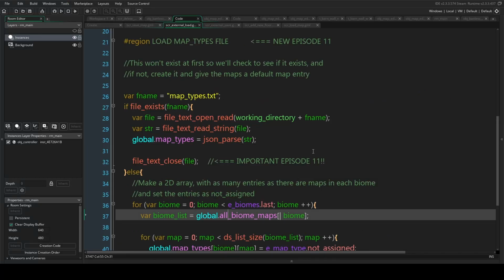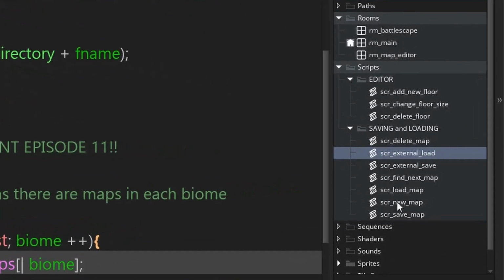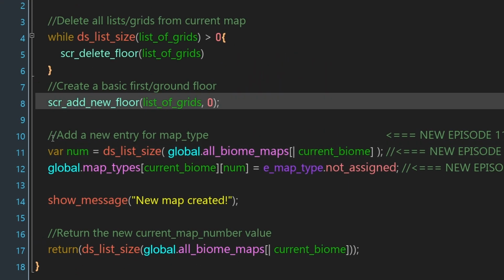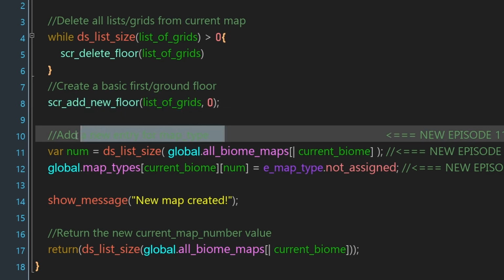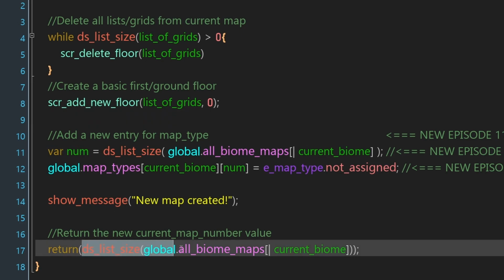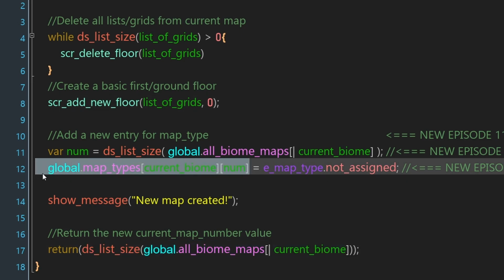And speaking of new, we're going to be going there next in SCR new map. So here we go. Just after we add a new floor, we're going to add a new entry for the map type. So num is going to equal this. I just copied it from here. And all I'm doing is setting the entry in a 2D array to not assigned for the map.